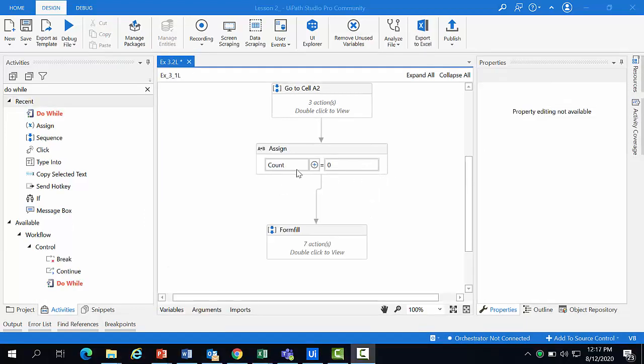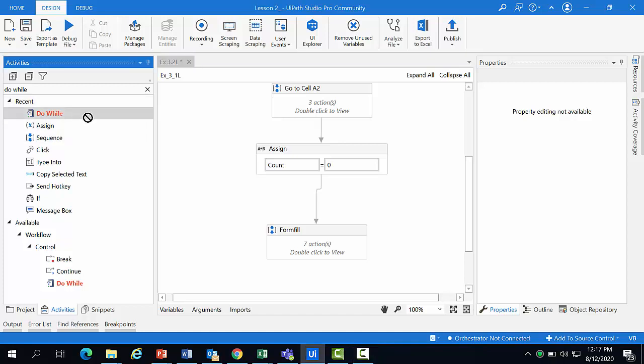Count is the variable that is helping us keep track of the number of times that the loop has run. And for a start, what we have done is to initialize the value of count to store the value of 0. Next, we actually need some sort of mechanism to set a condition so that at a certain point, based on the value of count, the loop will stop running.